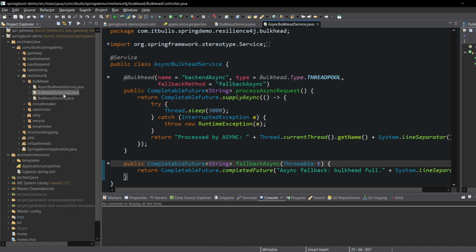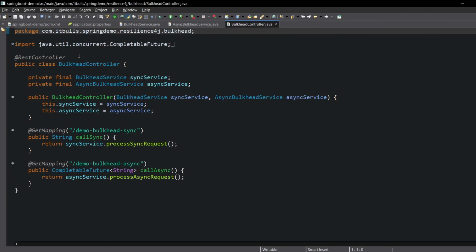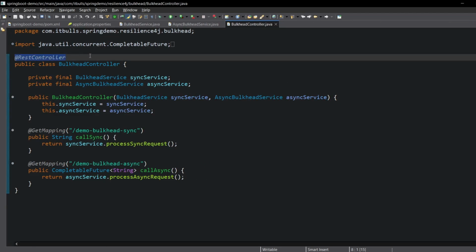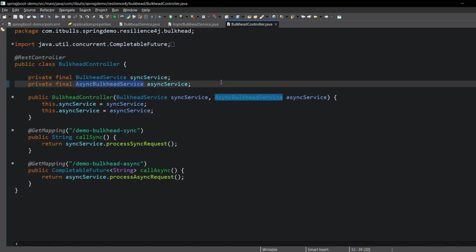HTTP endpoints. This class, BulkheadController, is annotated with RestController, which tells Spring that it should handle incoming web requests and return the response body directly. It holds references to two services: BulkheadService, which handles synchronous calls using semaphore-based isolation, and AsyncBulkheadService, which deals with asynchronous calls using thread pool-based isolation.